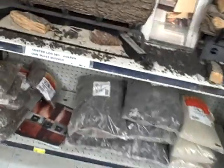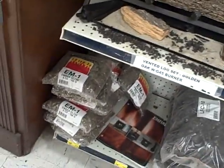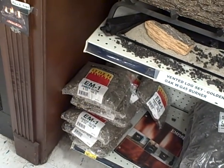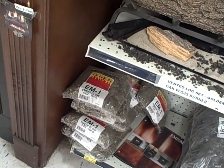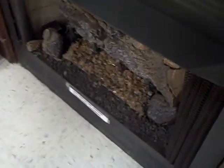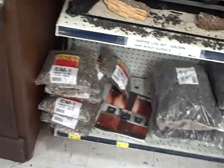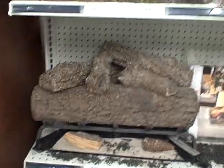Now, look at this. What is this Ember Glow? They throw it in there and it makes the glowing. Yeah, that's for changing out as you burn it. Usually once a year. At the end of the season, you'll add some more to it. Oh, replace the flush. Okay. The glowing, and that's what makes it.